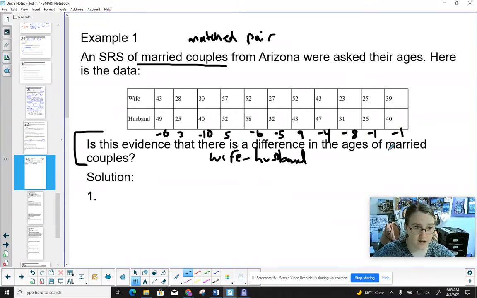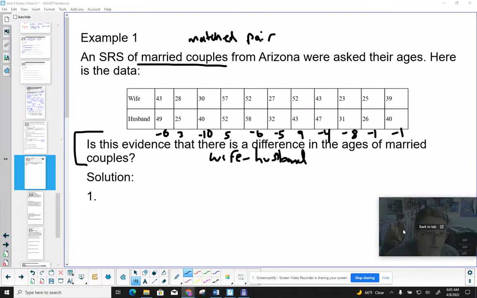husband. So a negative age difference in this case means that the wife is younger, which, as you can see, is usually typical. It seems to happen that way for whatever reason. But again, even though we see differences here, on average, it could be that there is no difference. When we look at the average overall, it averages out. Some women are younger, some women are older, but it ends up averaging out, and there's actually no difference on average. So let's go ahead and work through the solutions.